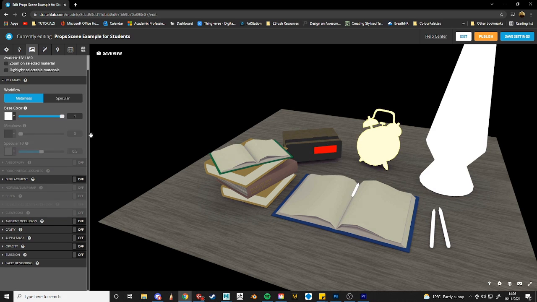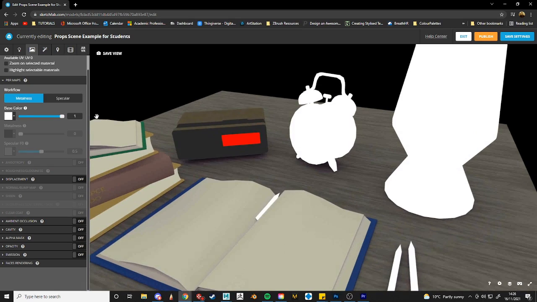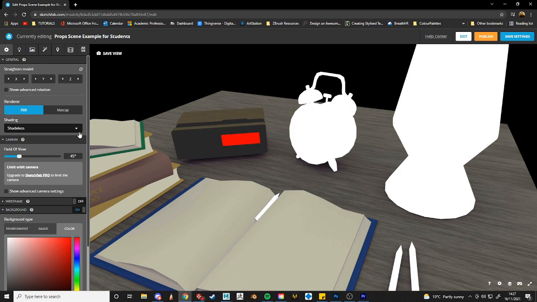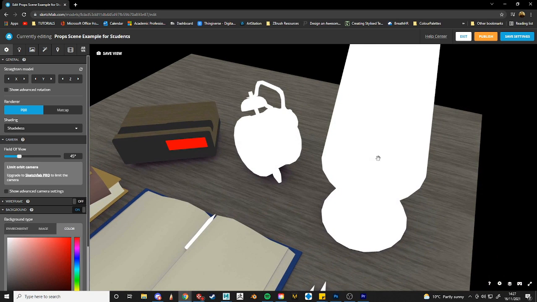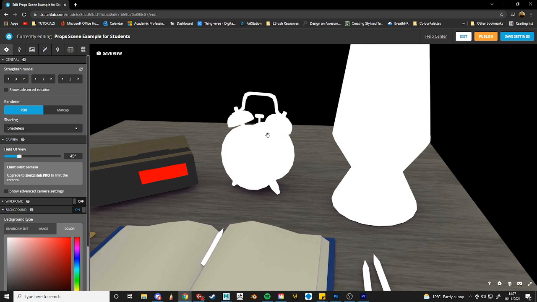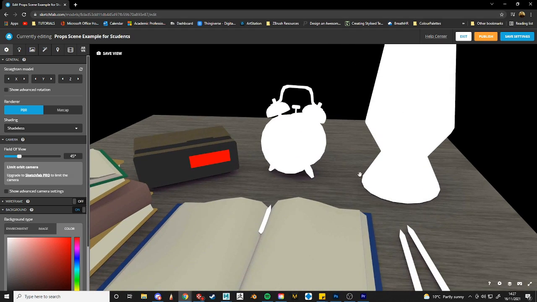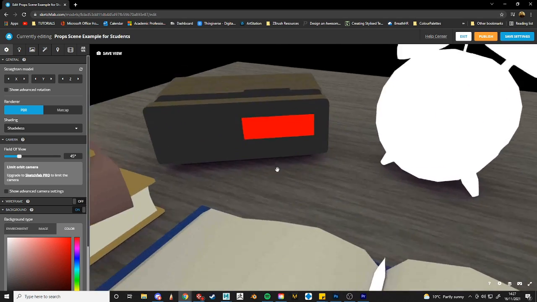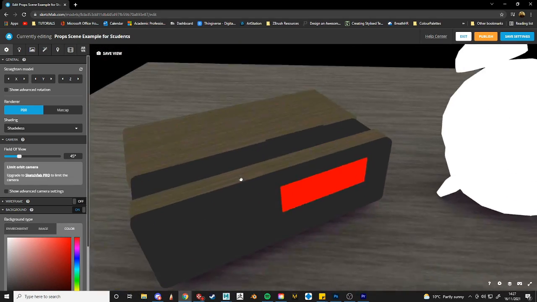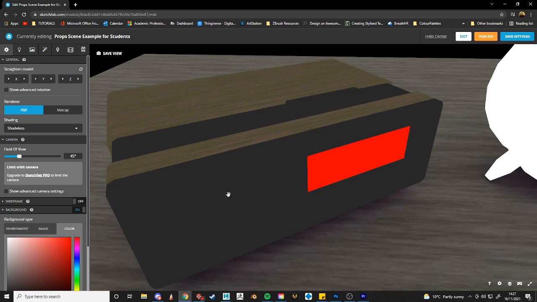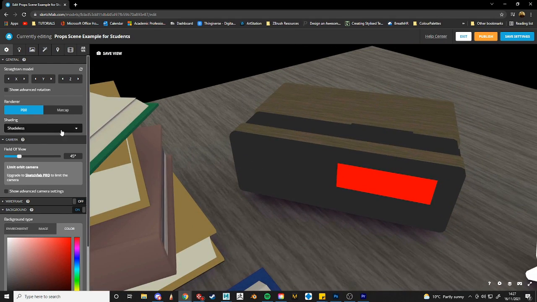So let's go through, get everything. I've got shadeless on at the minute. Shadeless is a shading type which doesn't have any lighting in the scene. So you can see here, these are both white objects, but because there's no lights in the scene, we're not seeing any shadows or highlights. So they become essentially silhouettes. The shading that we're seeing here has been produced by the texturing we've done so far. You can see this gray is just very, very flat. That's purely down to the fact that I've not got any shading on this.